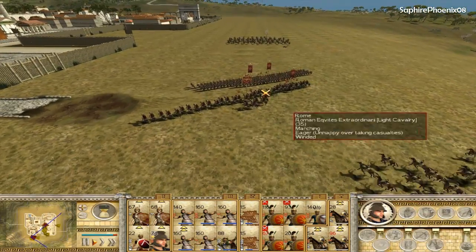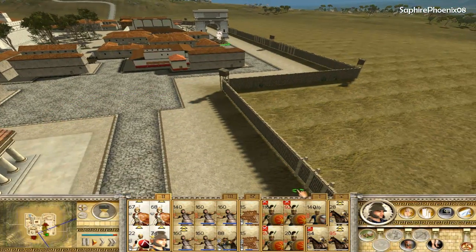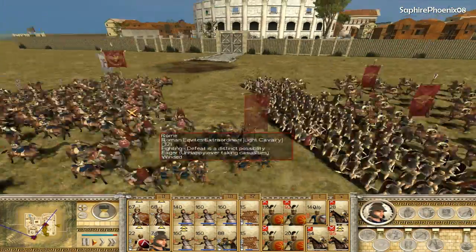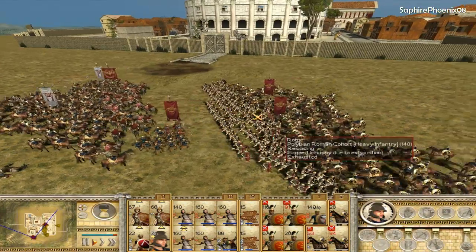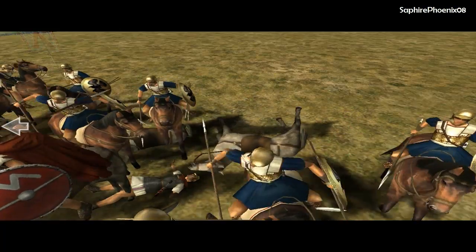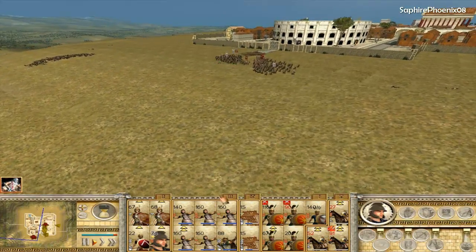Shot by the tower over there. So group two we used to block up there. Yeah, enemy reinforcement general is killed. Awesome, so everybody pull back.